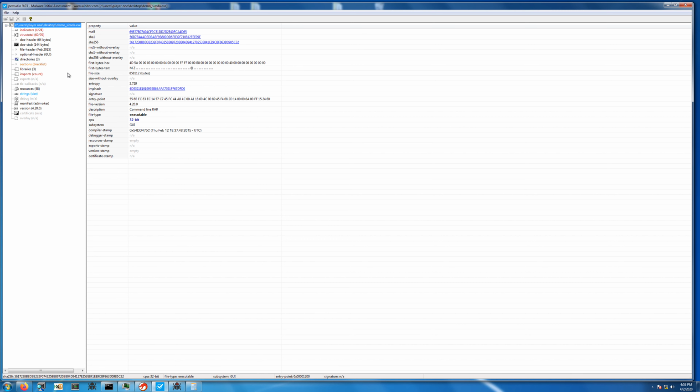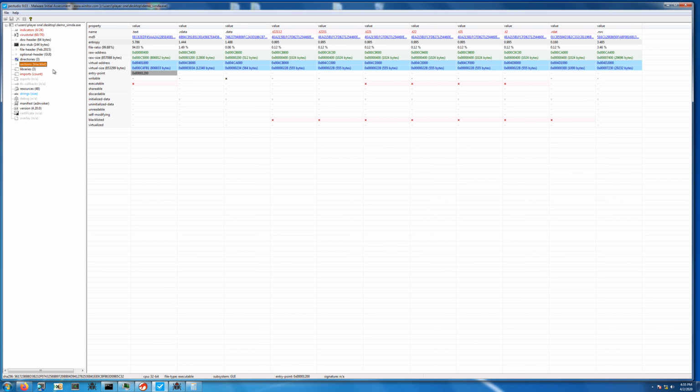Other things then that I look for, the sections are certainly one, and something that stands out with these, as PE Studio has identified some of the characteristics of these that stand out, as well as the names themselves, is that we have several very non-standardly named sections. Not a sole indicator, but certainly something that is suspicious. If you look at the entropy, there is a relatively low entropy across this entire file, but that just might be simply the way in which the malware is packed.